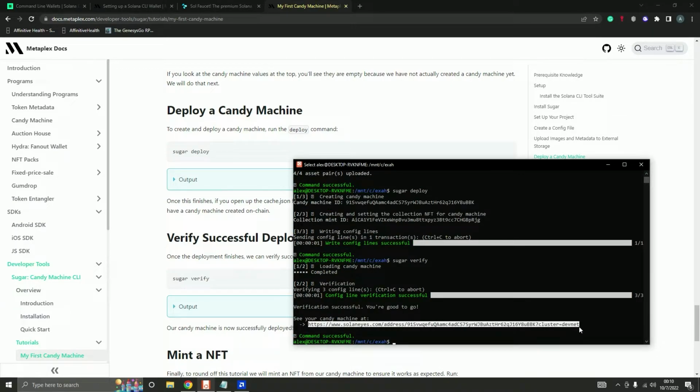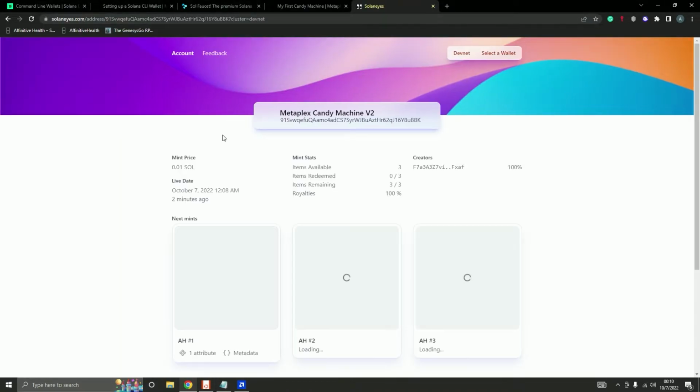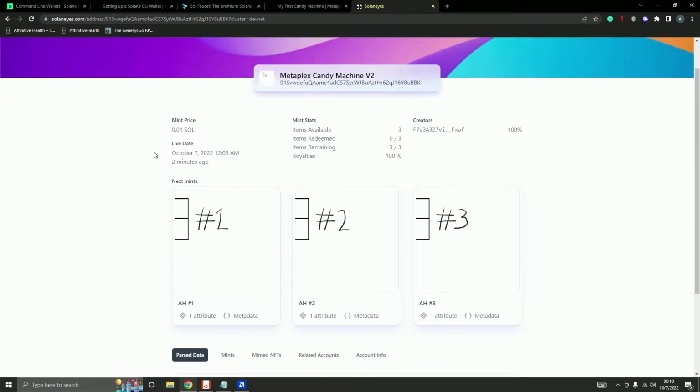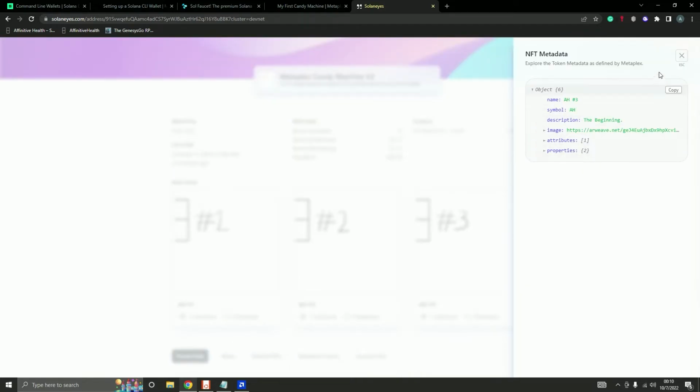We're going to copy and paste this URL into our browser. And here we see our NFTs and all the information associated with them. Here we have the price of the NFT, the number of NFTs available, the royalties, the creator wallet. Here we have attributes. My attribute was number, and here each one has its own unique attribute. Here we see the metadata for the NFTs. And here if we copy and paste the URL, it'll take us to a URL of our NFT.